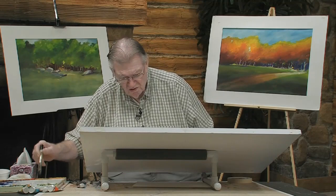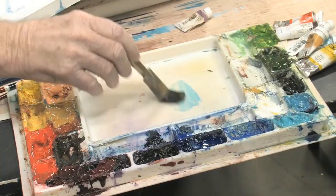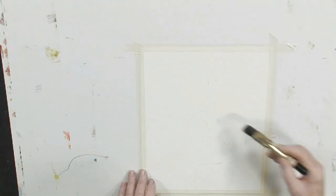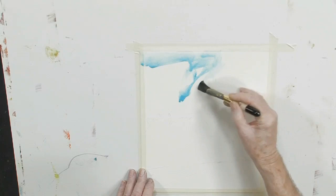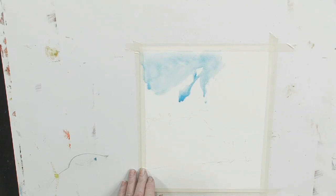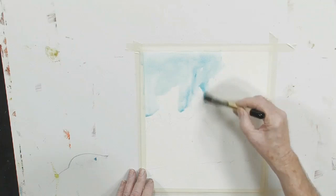Whenever we go to this quick stuff, I don't like to spend a lot of time. And who knows, these may be a sketch for a bigger piece that I'm doing. I want to get the color I'm going to use and maybe a little bit of the composition — maybe I'm going to add some more subject matter or maybe I'll cut some of it out. I'm just going to find out.